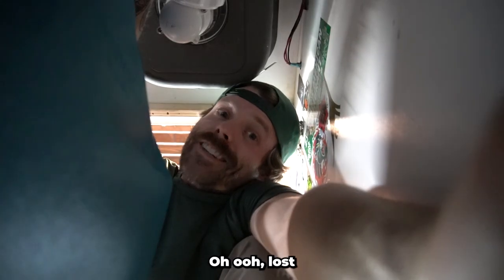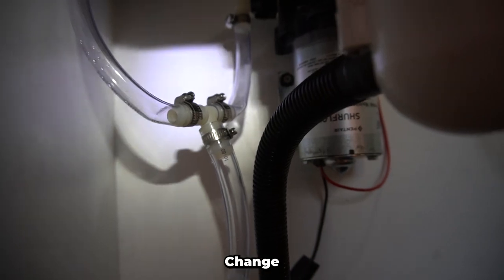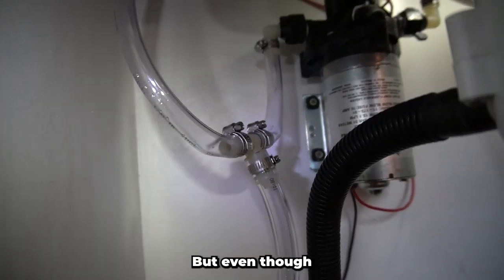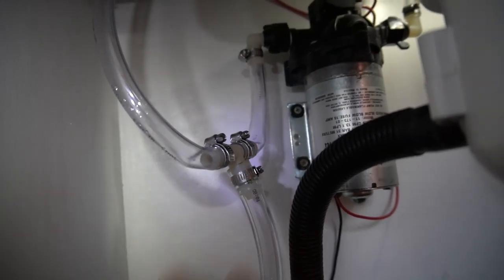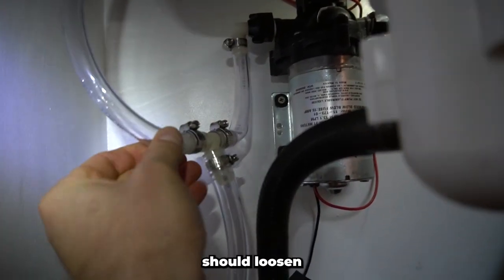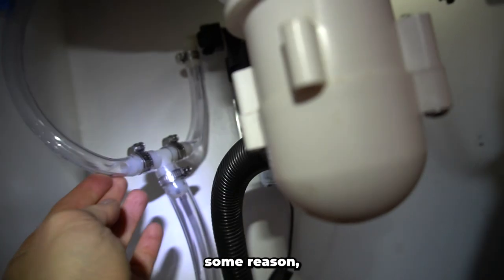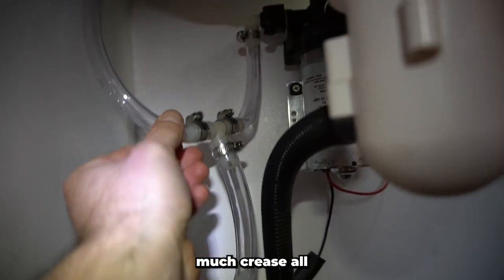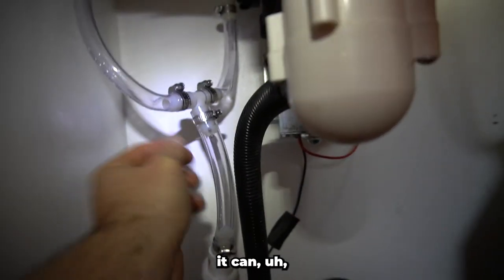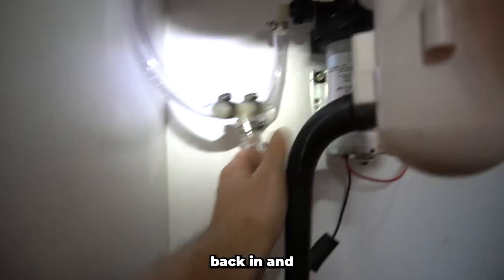This took some massaging and grunting. I had to change positions multiple times in order to get it all screwed back in tight and clamped. Even though you can see some small creasing here and there, I'm okay with that because it is tightly in there. The pipes should loosen over time with thermal expansion from heat and cold as I travel. If there's too much crease, I'll come in here, trim an inch or two off different parts of the tubes, and reattach — that usually clears things up.